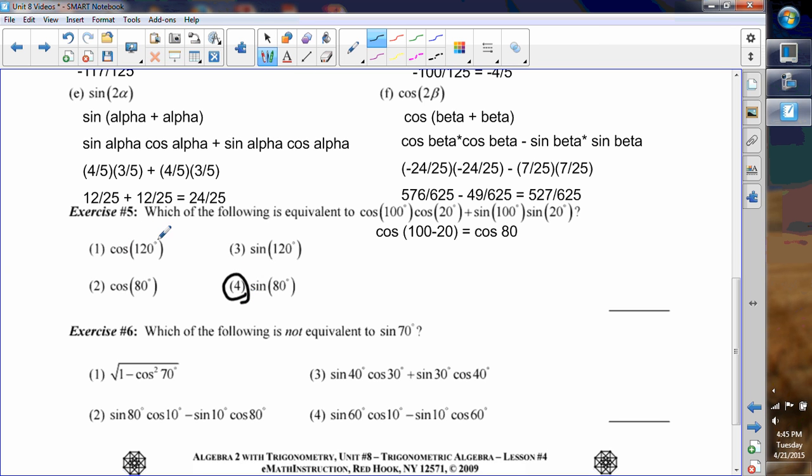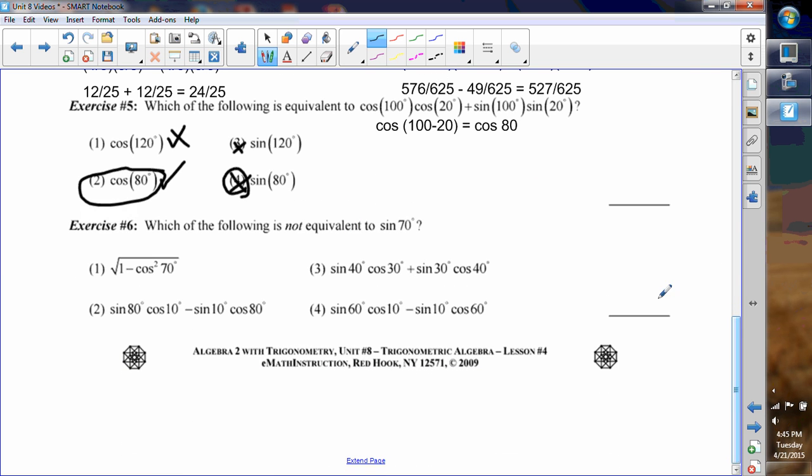But you can verify this. This is the answer we got. This is the reference angle that we got. And if you tried to figure out any of the other ones, this is which one is equivalent, and we got this answer right here. This one's not the same because this is actually the cosine of 60 degrees in quadrant 2. So sorry I misled you. This is not the same. I read the question wrong, and this is not the same.